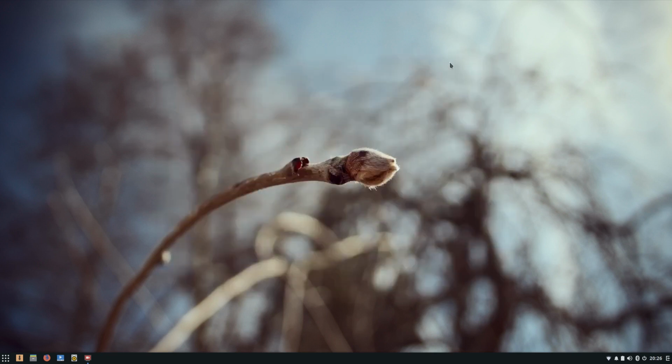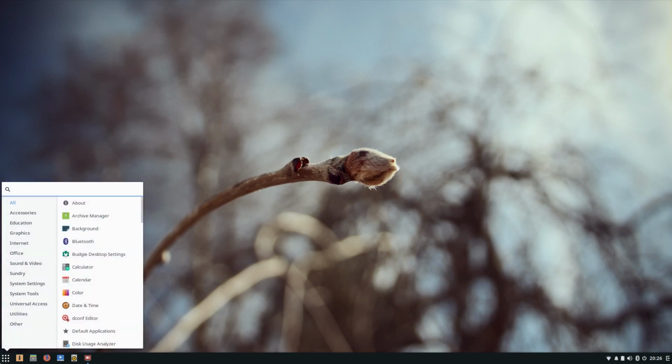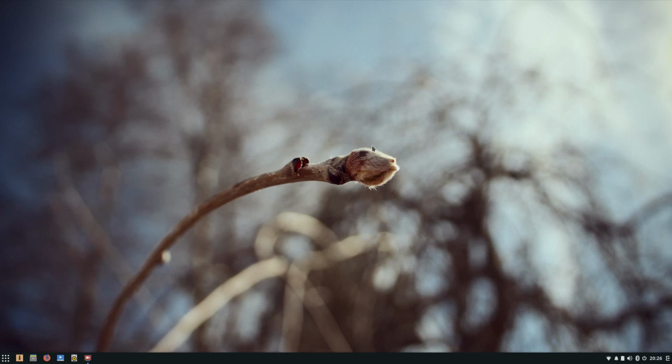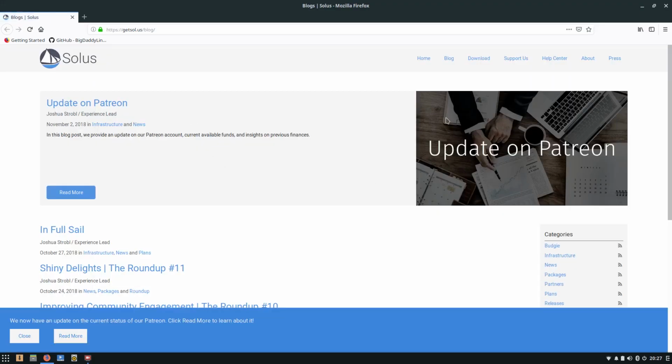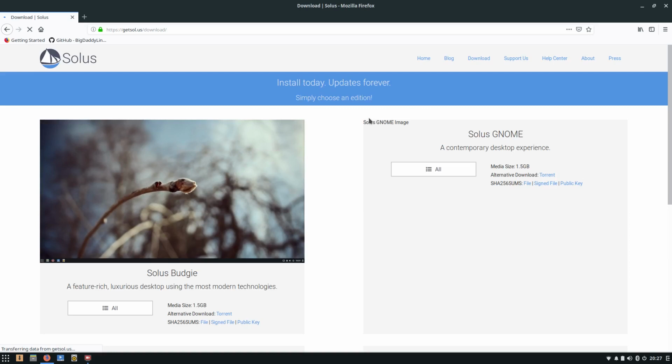So the Solus Budgie Desktop is very simple, but also very complete as a desktop. I'd like to see a bit of a change in the menu, but there's a lot of work to be done on Budgie still. It's evolving every day, I suppose you could say, but it's simple by design anyway, and I'm pretty sure that's part of their motto on their website, simple by design or something like that. We'll have a quick look at that. Let's have a look at the download page.